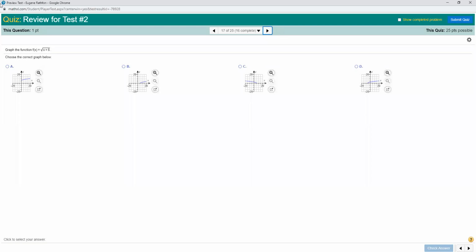All right, 17, graph the function. Well, we know that all the basic square root functions always start in the middle and go up. But remember, what's that plus 6 doing? That plus 6, since it's inside with the x, is actually going to move me left 6 units. So look, A went up, B went right, C, they flipped it around. Well, we don't have anything that's going to flip it around over the y-axis especially. But look at this one. If you zoom in, you can see that that went left 6. So pick D and move on.